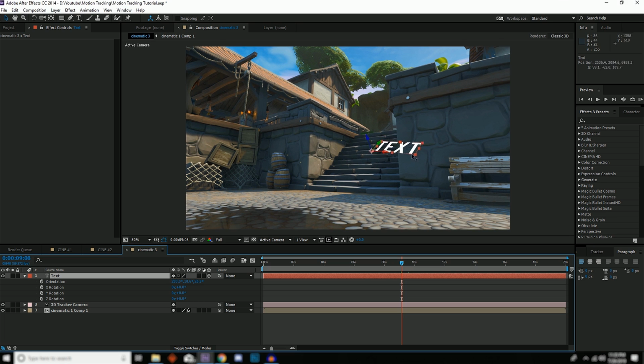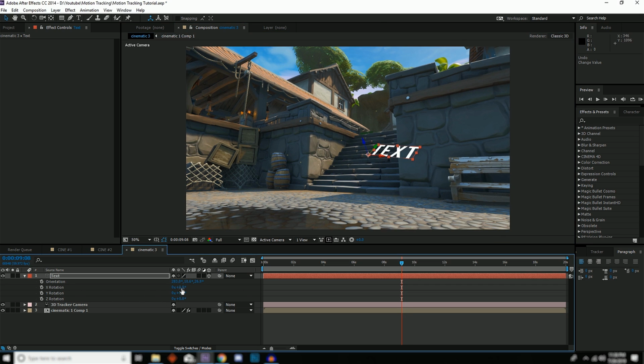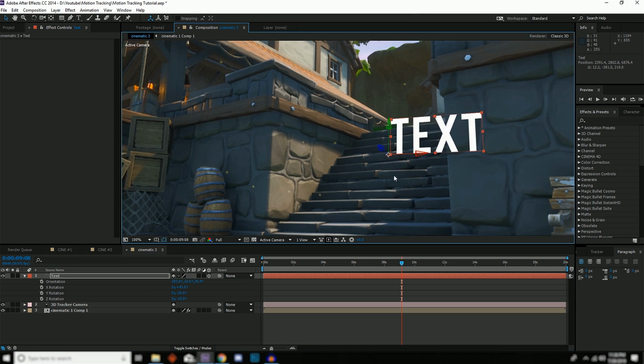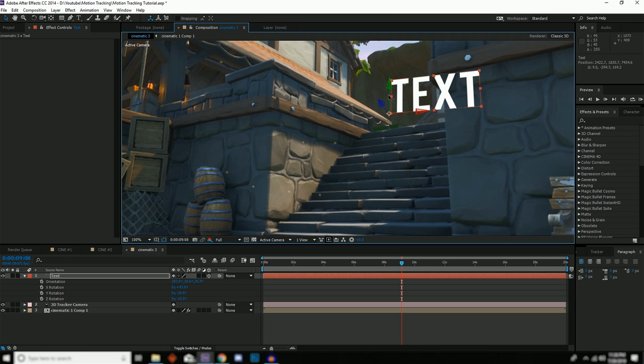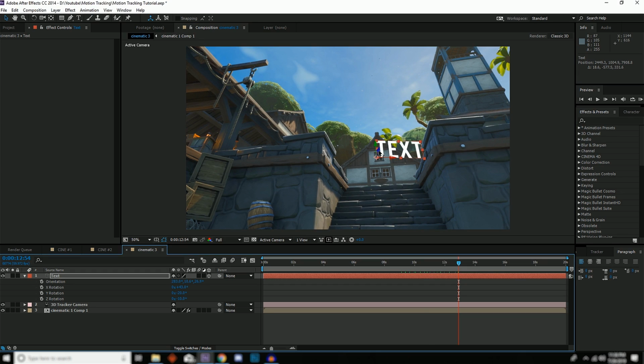It's not going to go up if the arrow is angled this way. You want the y-axis to be angled upwards. I'm going to take my X rotation and angle it up. I'm going to kind of turn it. You kind of have to mess with whatever cinematic you have to have it angled in the area that you want. So I'm just going to play around with this really quick, and I'm going to take this Y and drag it up. So it's almost up. Your Z is your depth.